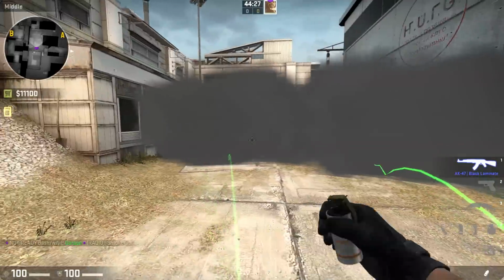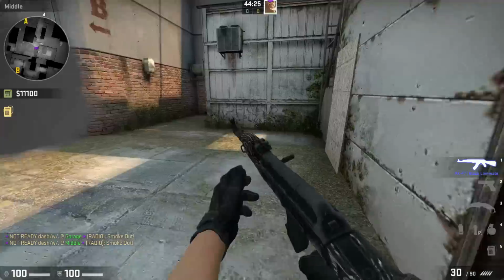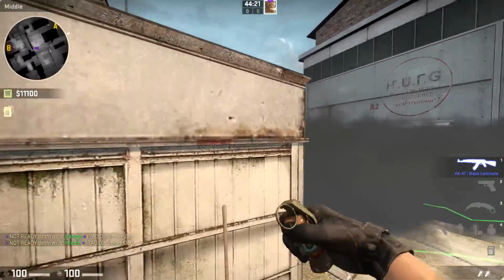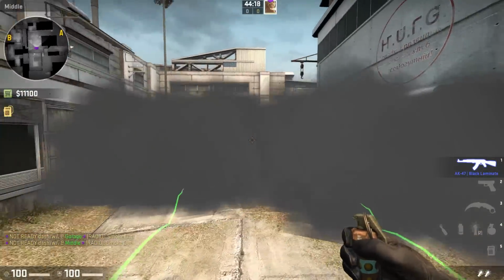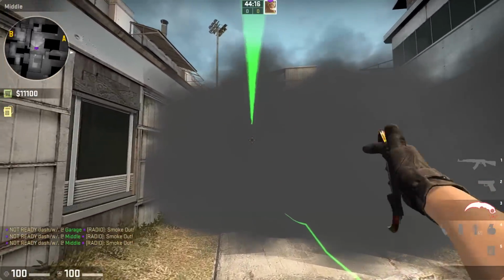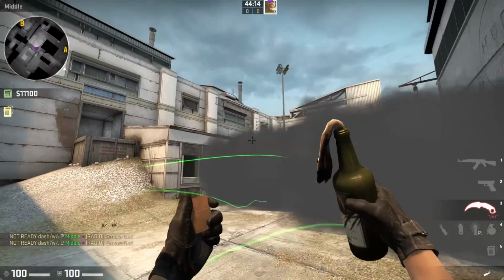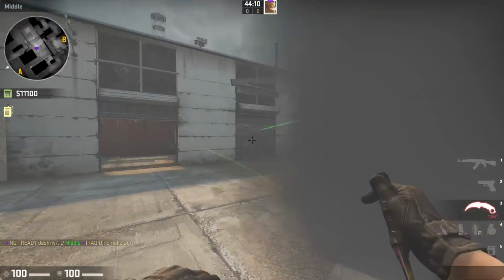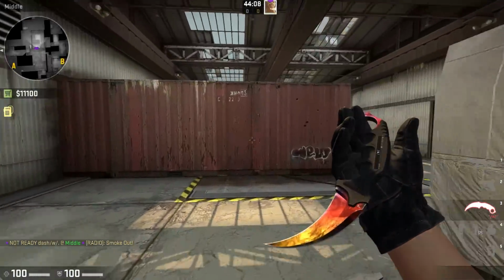So the purpose of these two smokes is essentially to give yourself all the close mid control, because once you have that, you can split your vents and do a B split, and also once you've got all this close mid control, it's relatively easy to maintain it. So you can just constantly smoke connector, you can Molotov sandbags, and you can just flash highway, and even after these smokes fade, it can be pretty hard for the CTs to regain mid control like that.